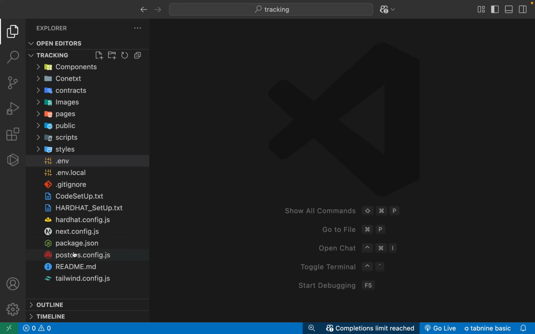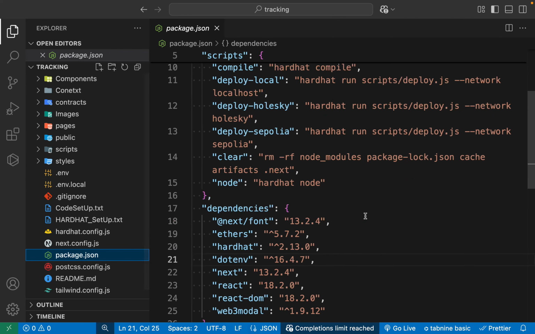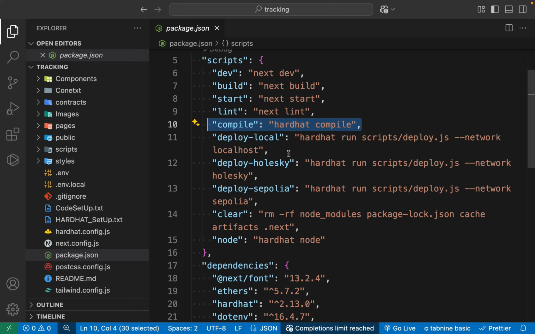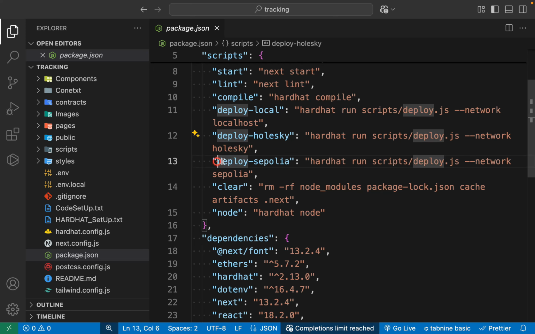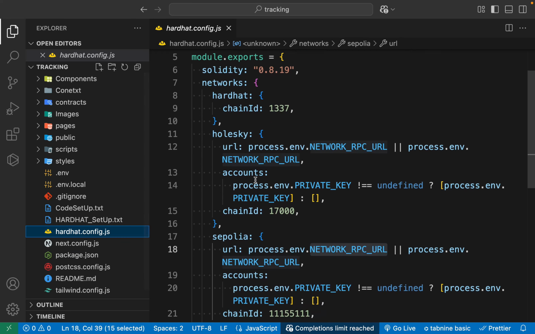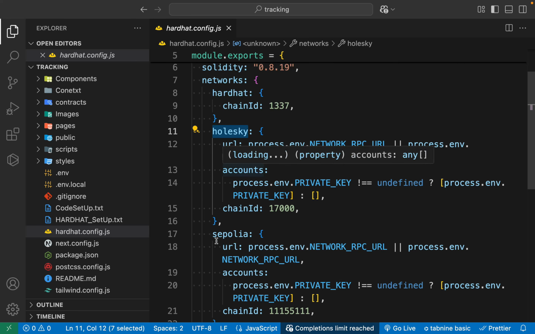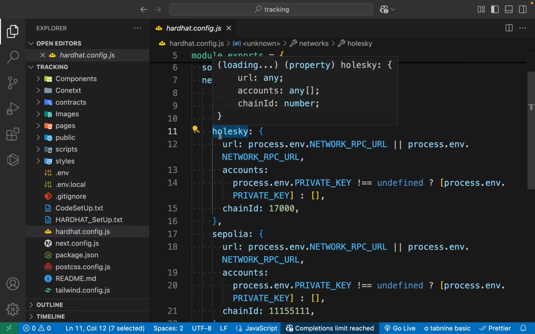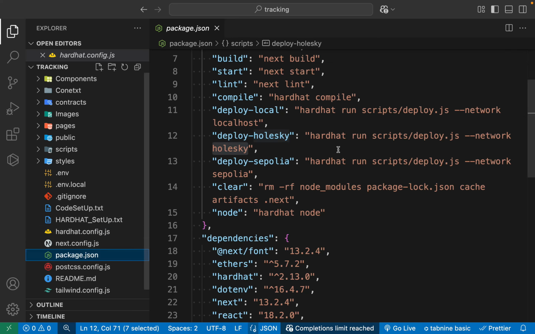Got it? If you come back to the package file, we are using these modern packages, which you can find right here. This command will start the local environment, and this will help us generate the artifact for our contract. We're going to execute this command for deploying in our local environment. If you want to deploy it to Holesky, you have to execute this command. If you want to deploy it to Sepolia, that's what we have to execute here. And you can see we have given the name. This one is the localhost. If you come back to the Hardhat config file, this is the exact name we have given, Holesky. So when you are using any other network rather than localhost, you have to specify the exact key name here, and that's the name you have to give to the configuration here.